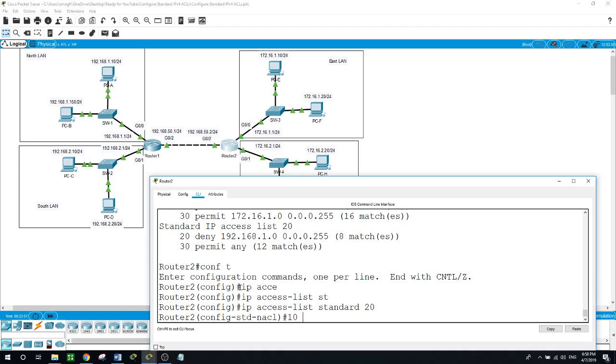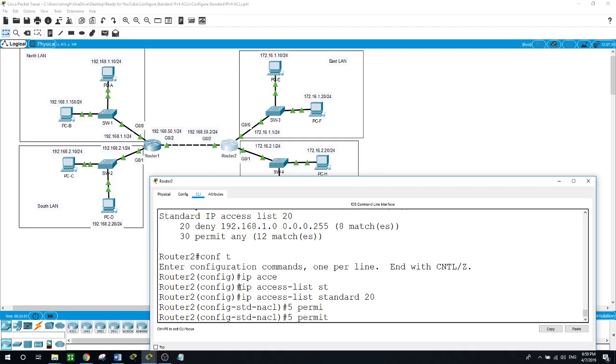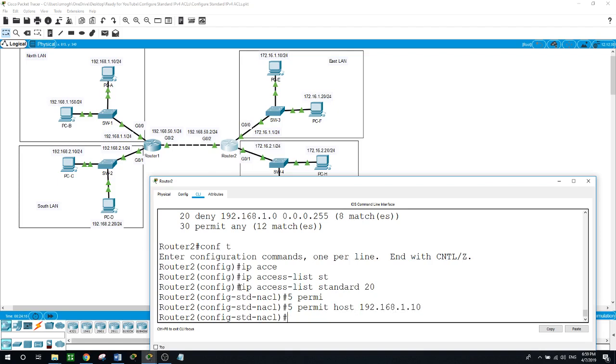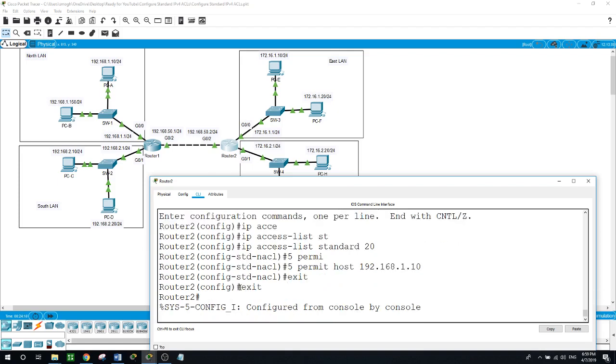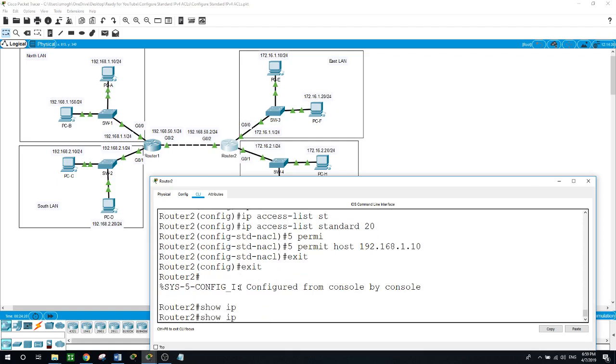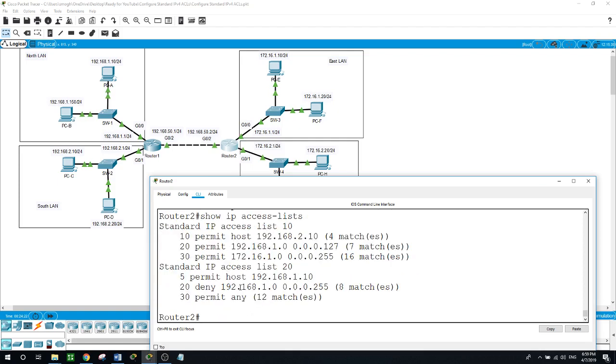But here I want to choose number 10, or let me say I want to change it to 5. Permit host, the host PCA, of 192.168.1.10. Exit, and another exit. Show IP access list, and now it is giving it number 5. Just simple like that. Nothing to it.